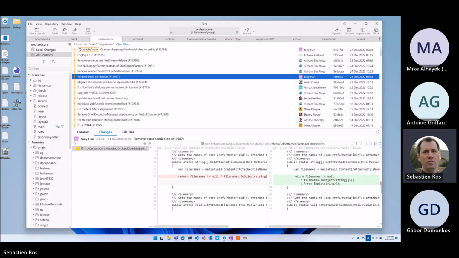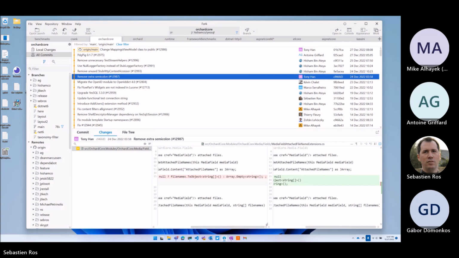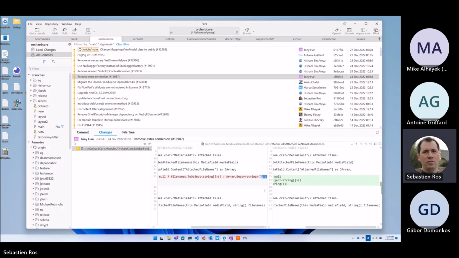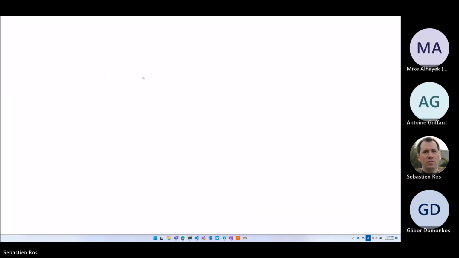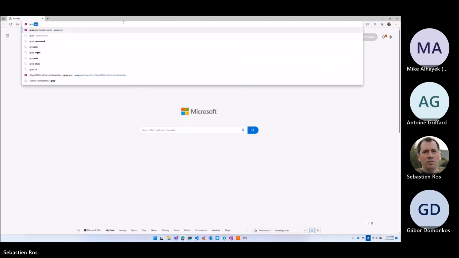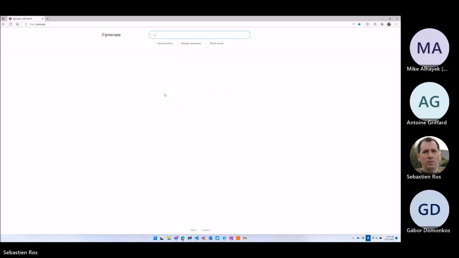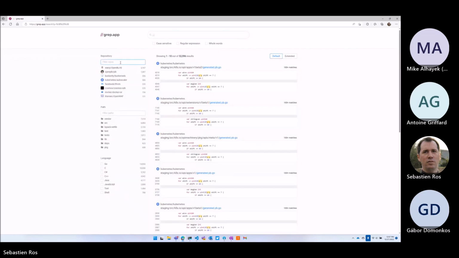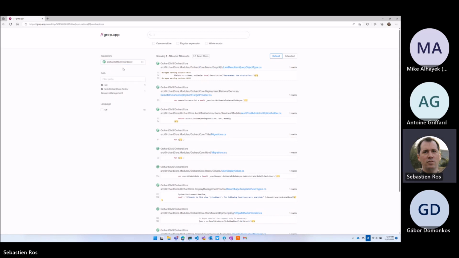Remove extra semicolon. Yeah, I've seen a bunch of them. You see.